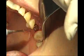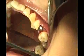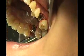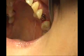Okay, and so because we're 3 millimeters down, the healing abutment should be fairly flushed to the implant, to the tissue, which we are here. And because it's nice and flared, it uses up most of the socket, which means that we don't even have to suture. Okay? And the patient can go just like that.